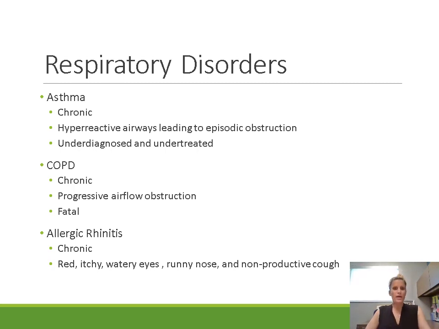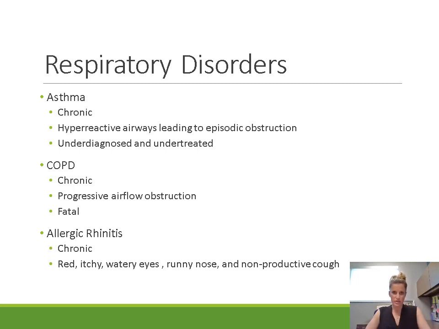progression. Asthma affects over 235 million patients. It's a very, very common disorder. Asthma is a chronic disorder that's associated with hyperactive airways. So bronchioles that constrict, they bronchoconstrict too much, which blocks airways. So this leads to episodic obstruction of airflow into the lungs. Asthma is frequently underdiagnosed and undertreated, which is why it's so important to understand how to appropriately treat it so that you can improve your patient's quality of life.